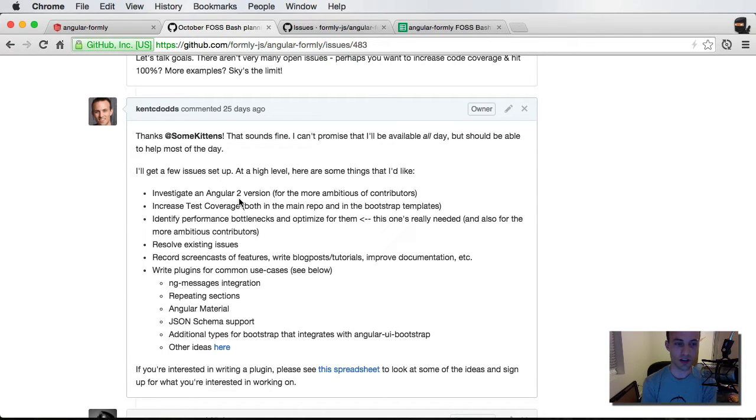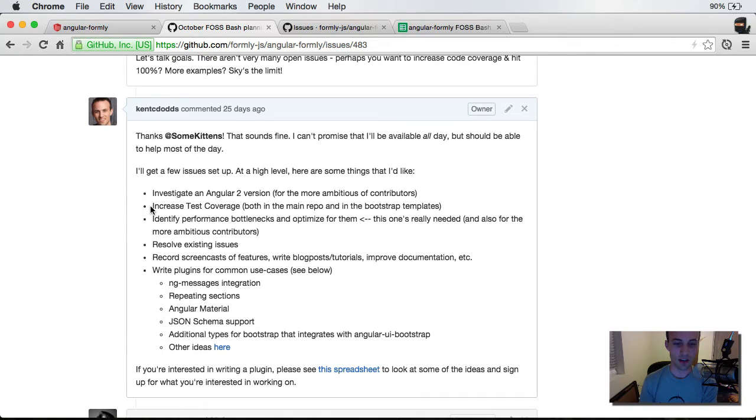The only thing that I would hope is that the form configuration can be the same for Angular 1 and Angular 2. How you set up types and different things like that can be totally different. I'm not as concerned about that. I'm mostly concerned about making sure that the configuration doesn't change or only changes minimally. So beyond that, you have full reins. I don't care what you do.